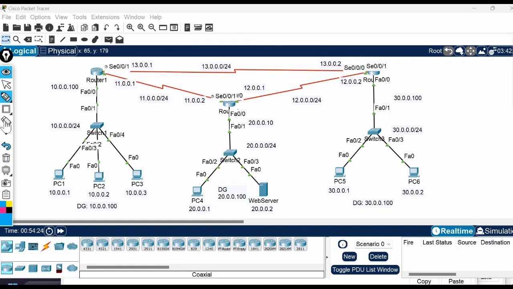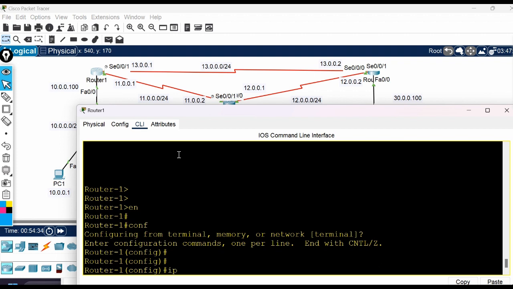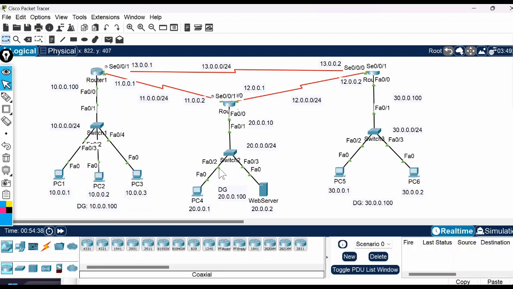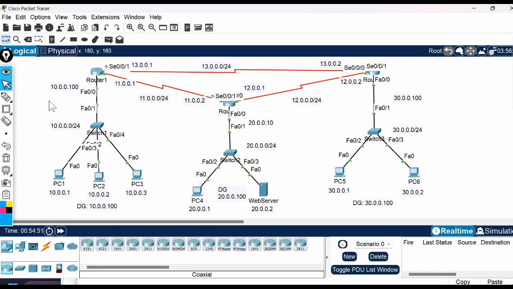First of all, you go to this router and say configure terminal, and then ip route. The destination is this 20.network and also your 30.network, both, correct? Go to this: 20.0.0.0 and the subnet mask is 255.255.255.0, and after that the exit interface or next hop IP address.